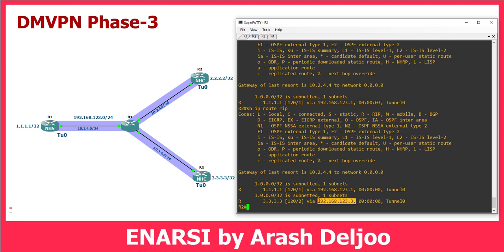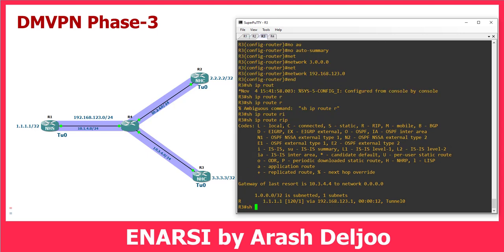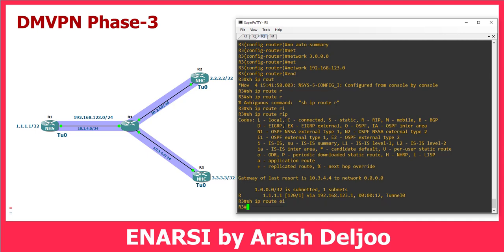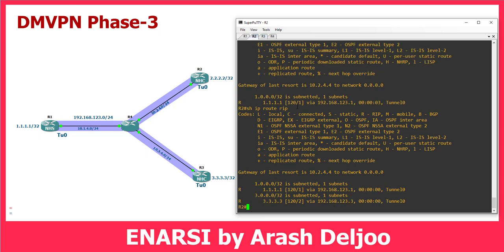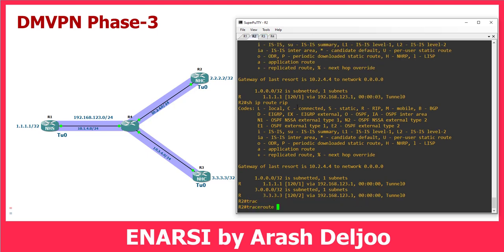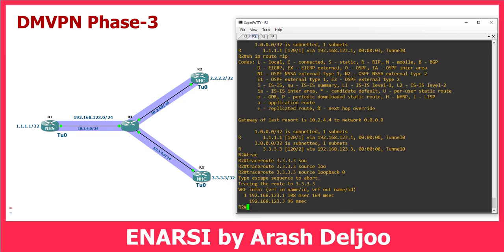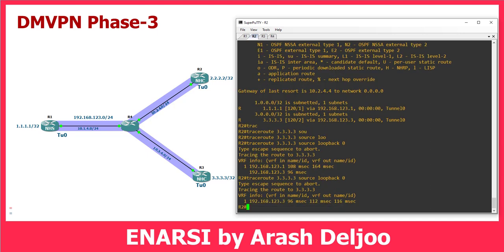As you can see, the next hop is the IP address of router 3. Actually, in RIP, unlike EIGRP, the next hop doesn't change to the advertiser router. Because of that, here we don't have any problem. Also in router 3, show IP route RIP can show us that we have learned quad 1 and quad 2. Let me show you what is happening. First, a traceroute to quad 3, okay, with the source of loopback 0. This is the first traceroute, router 1, router 3, and the second traceroute directly router 3.